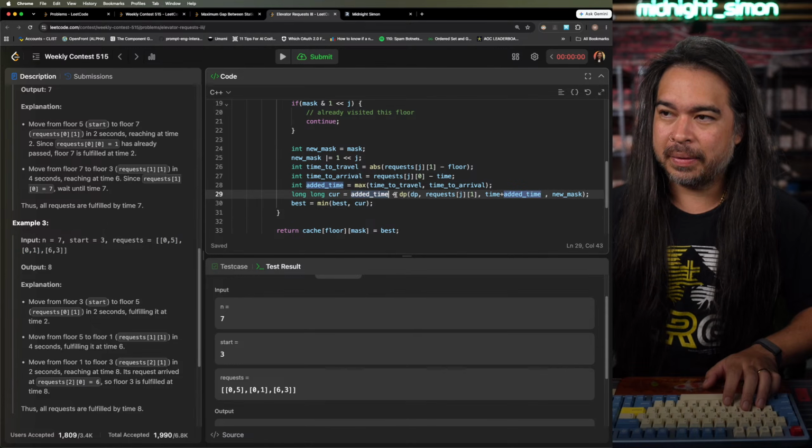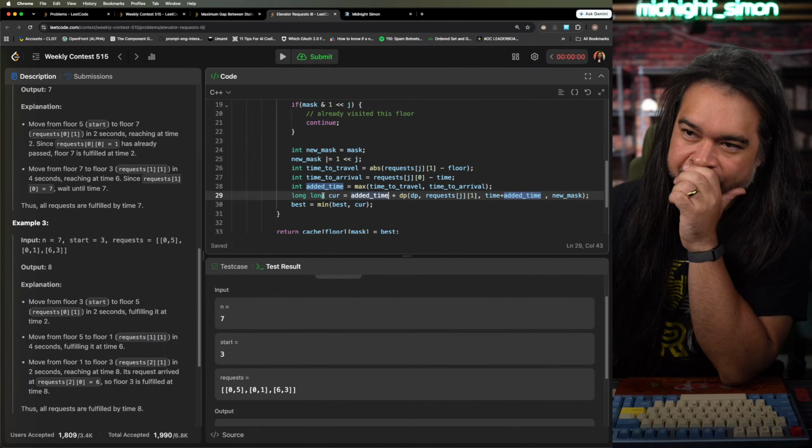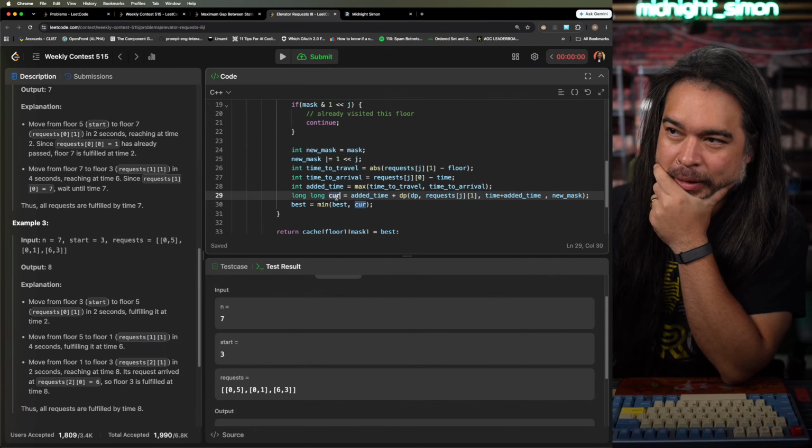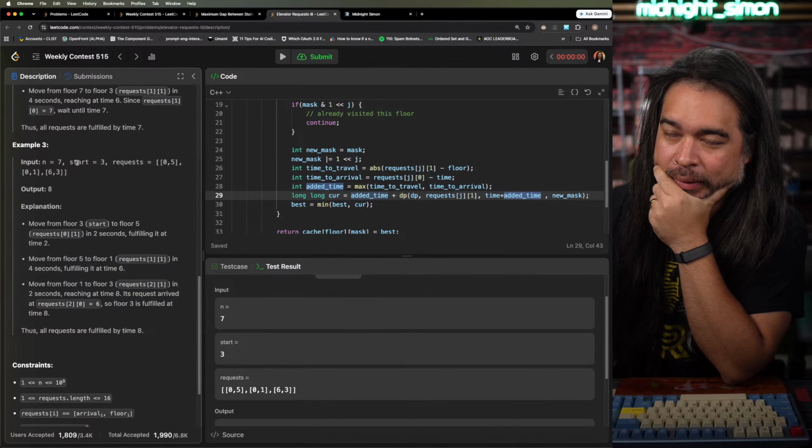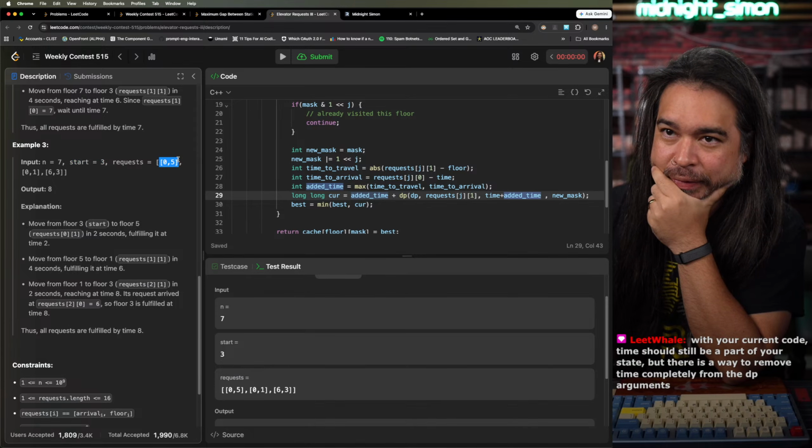Oh, I think maybe my time added here. Say we go to floor 5 first, then we go to floor 1, and then we go to 3.